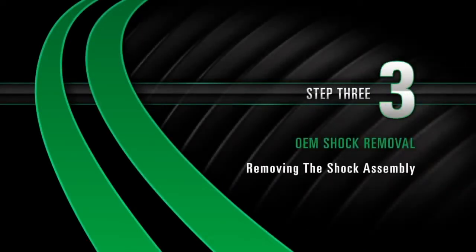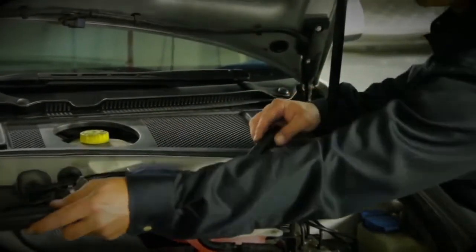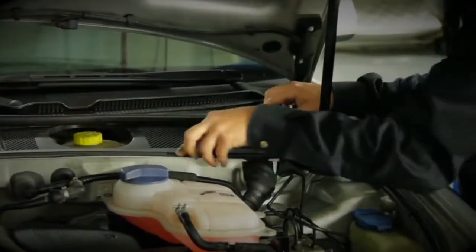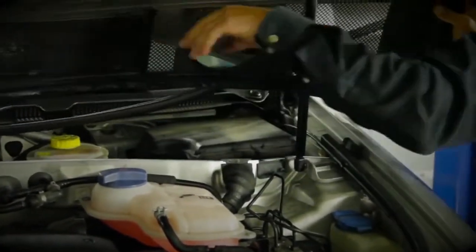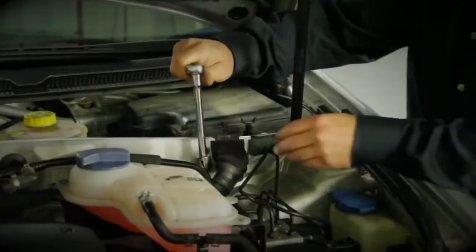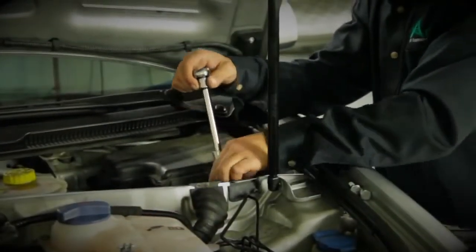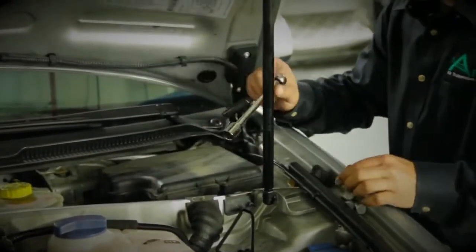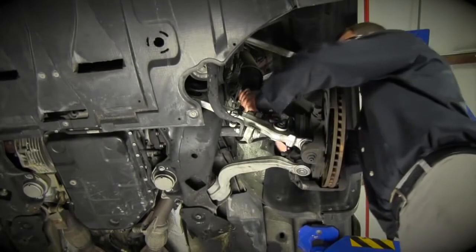Removal. Step 3. Removing the shock assembly. Begin by removing the plastic bezel. Then remove the 3 bolts holding the upper mount to the body. Finally, remove the whole strut.